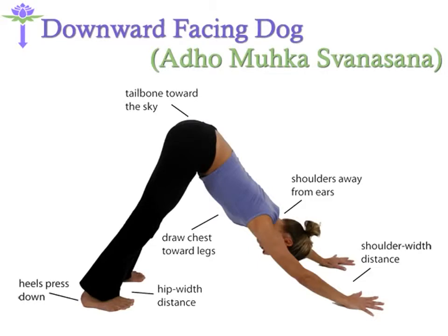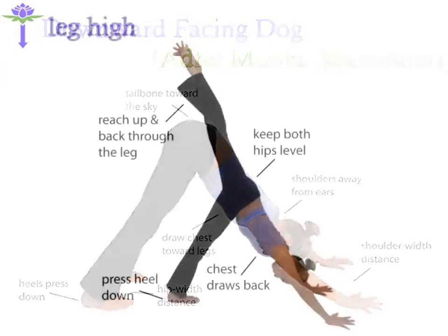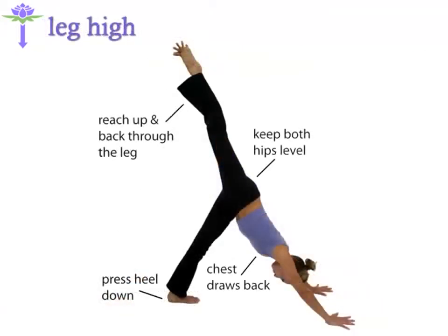Bring your weight out of your shoulders and back into your hips and then down through your heels. Keep a long spine, relax the neck, your head should fall between your arms. Relax the shoulders down away from your ears. Good, now when you're ready, inhale and lift your right leg high to the sky. Good. Keep lifting. Now exhale, sweep the leg through and plant your right foot between your thumbs.